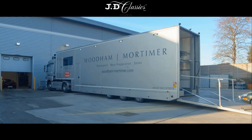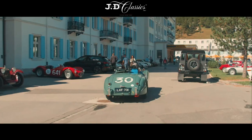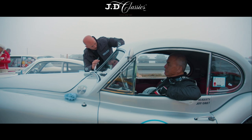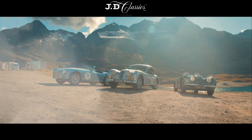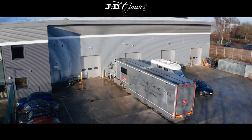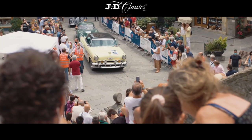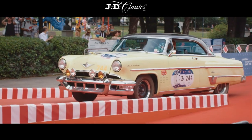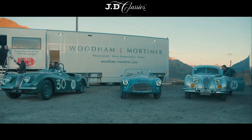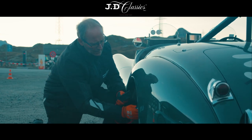As well as my primary focus of being the point of contact to our clients, I like to attend the events so they've got a familiar face to go to, someone that they're used to and feel very comfortable around. Here at our bespoke facility in Chelmsford is where we prepare all the cars for the events. Preparation for us is key — it's the best way to make sure the customer gets a hundred percent satisfaction and the car completes the rally. We have a hundred percent finish record at every event that we've done and we're keen to keep that up. Once we're at the event we make sure our mechanics are there with the tools and equipment they need to support the customers and look after the cars.